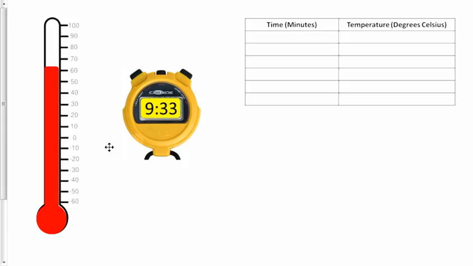It is now time to make a graph for this, and you should notice the time values are pretty close to anywhere between 0 and 10 minutes. You'll have to estimate in between, of course. And it looks like we're starting somewhere around negative 20 degrees Celsius all the way up to somewhere around 70. Your numbers are going to be somewhere in between these. So we're going to use this to make our scale.